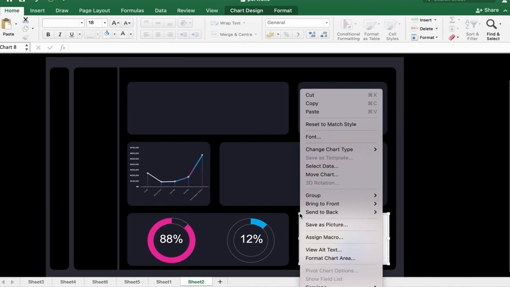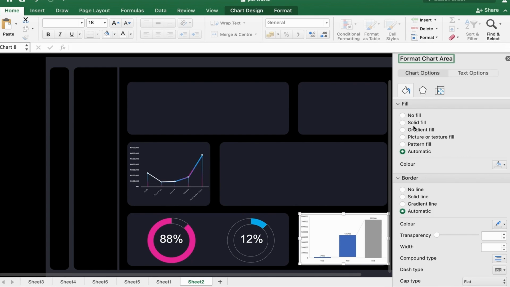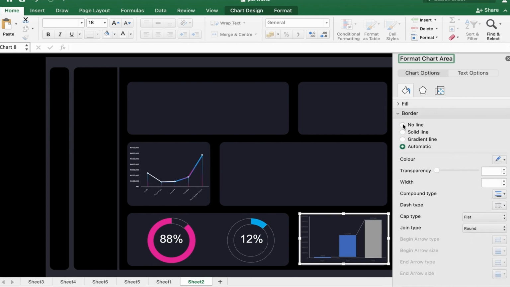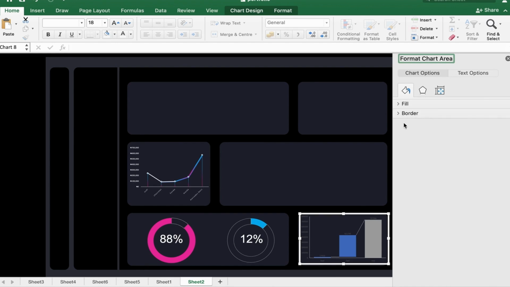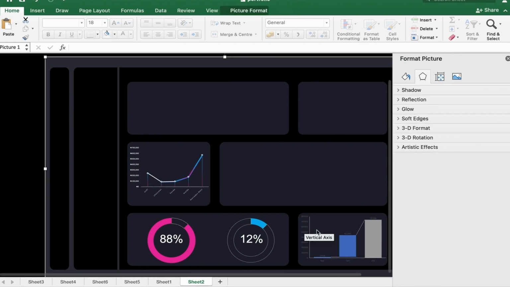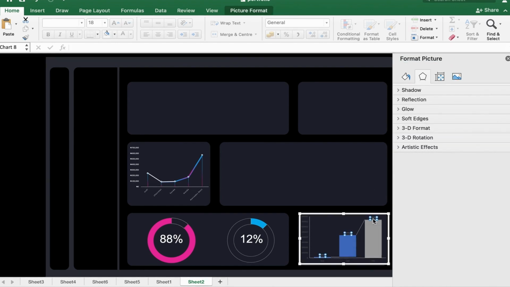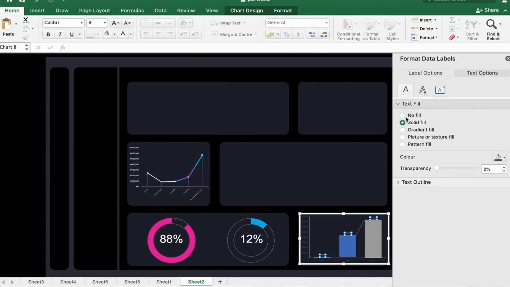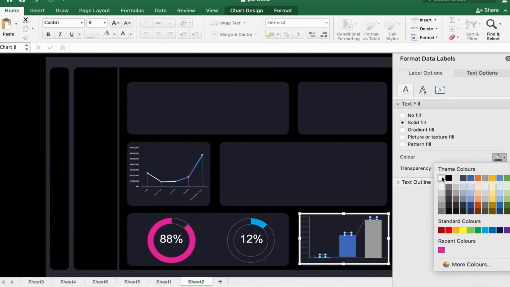Now let's start formatting this. We'll see where there are no line. Same text option with the title. Let's change that font color to white.